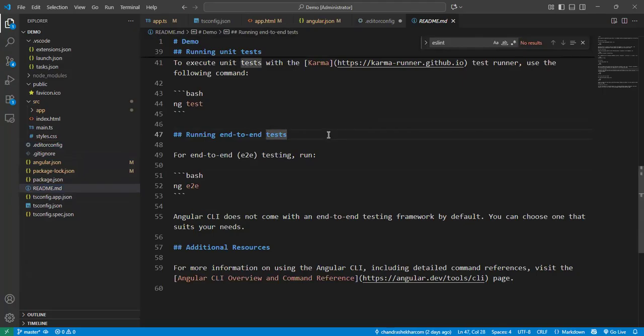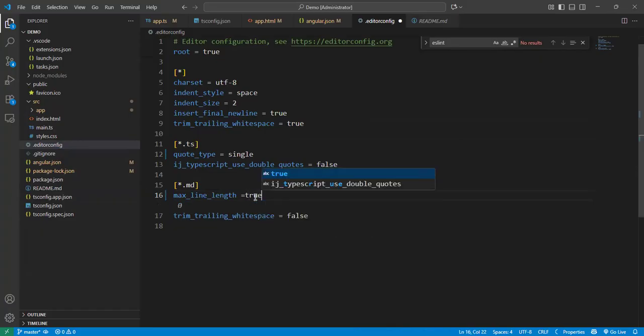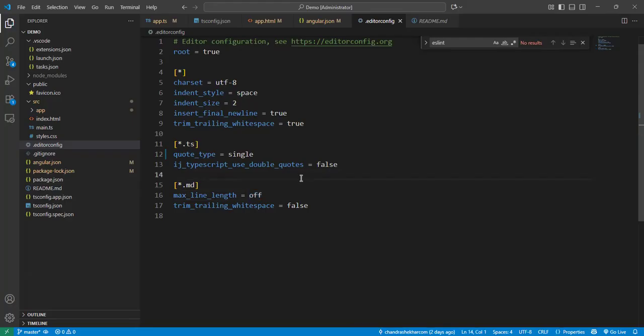Max line length is false, means there is no line length limit. If it is true, then you can assign a length. If you do not assign it, set to off, then you can write any length.